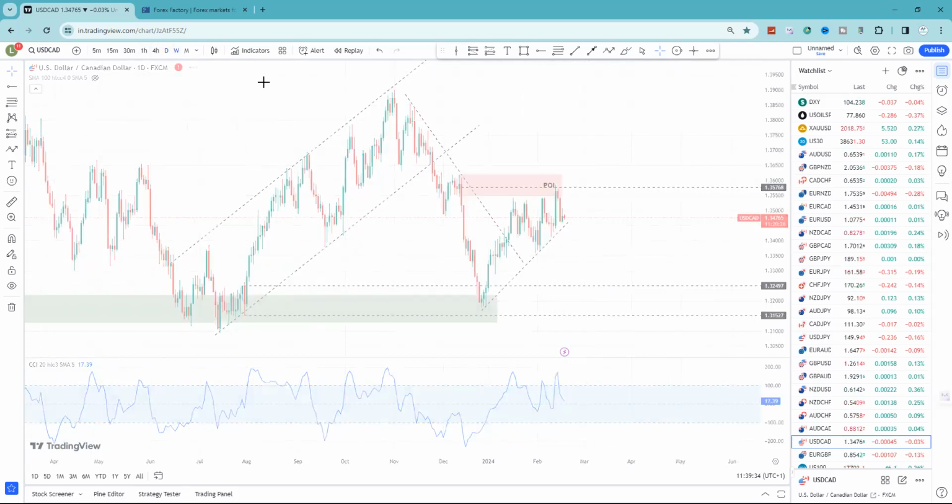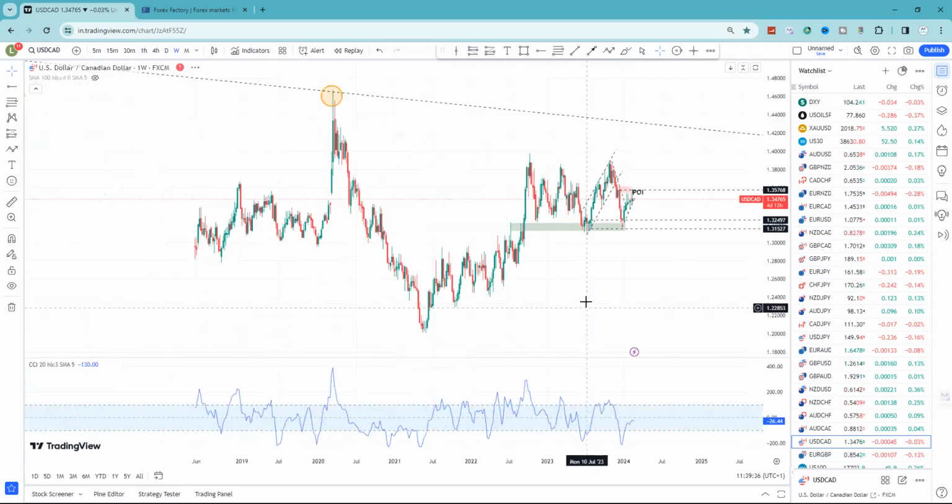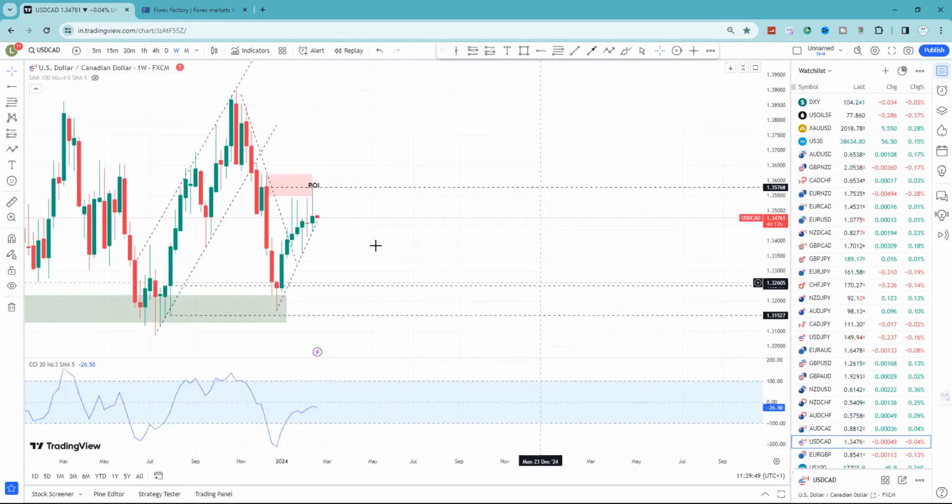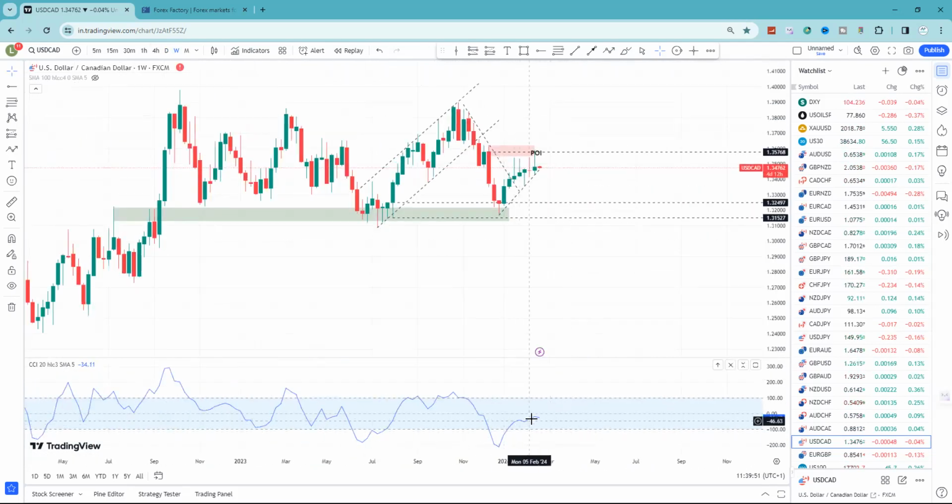So let's look at it on the weekly time frame. Let's understand momentum. We can see that there is a buy momentum on the USD card, but that buy momentum seems not to be powerful enough. So what would we do? We would most likely see prices fall below and then reconfirm for a buy and come back above. Whatever is the case, guys, let's grab these instruments.